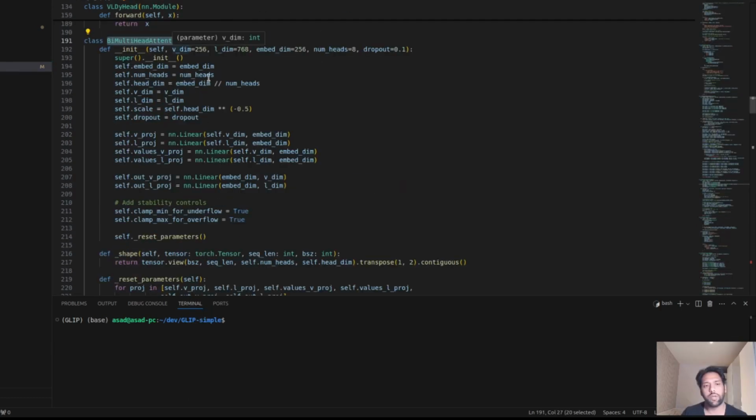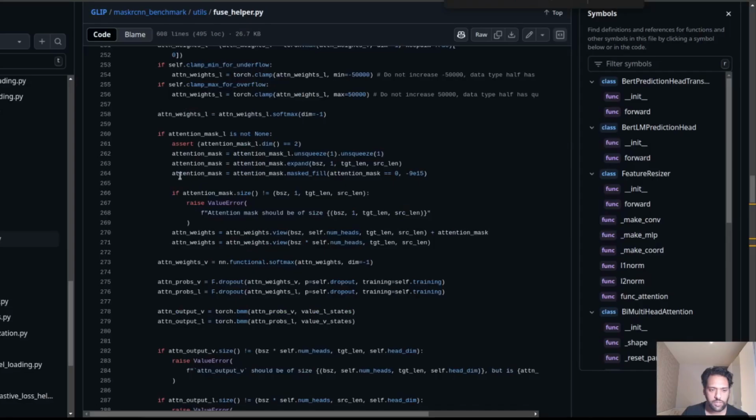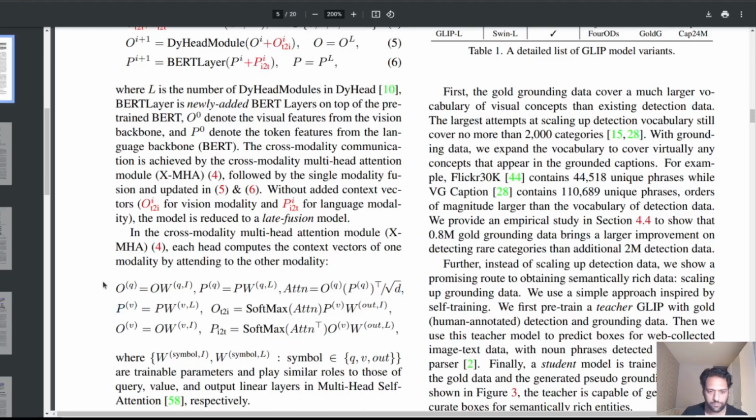Right? This is the NumPy multi-head cross attention module, and it does exactly what I explained here. So it implements this essentially. It passes image regions through a linear layer to get the queries, the text through a linear layer to get the text queries, multiplies them to get the attention, and it also gets the text features and the image features values, applies the softmax of attention and attention transpose, and finally passes it through an output layer, right?